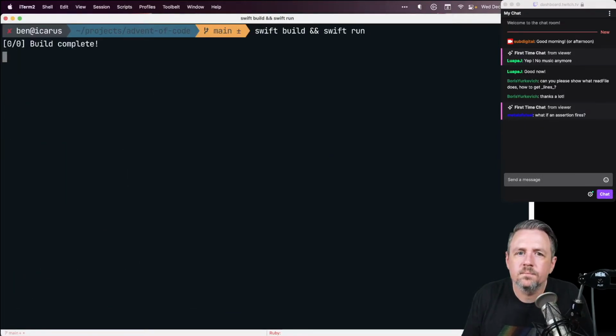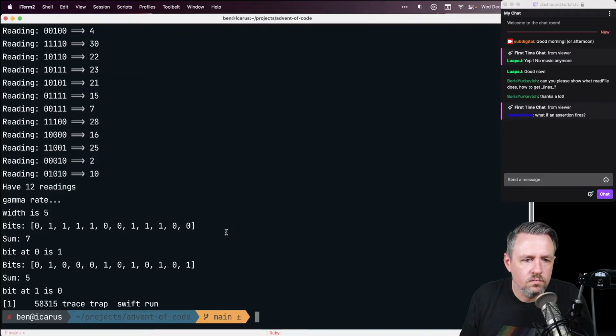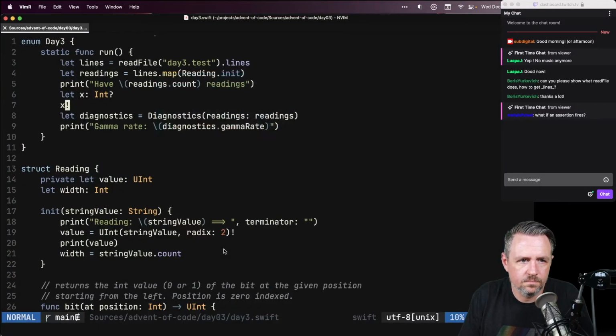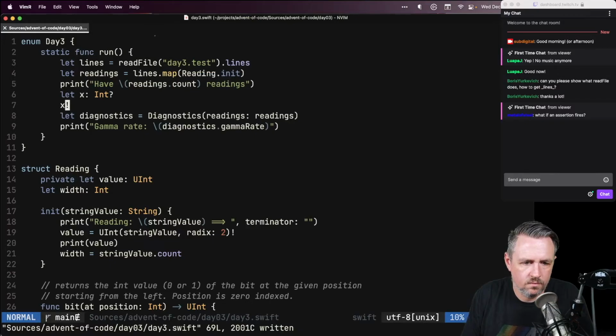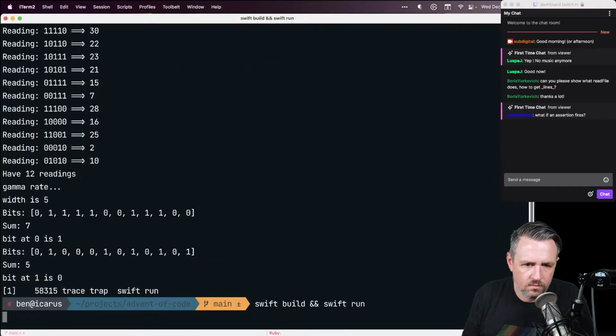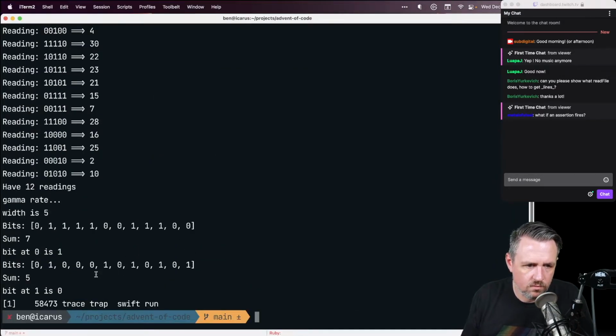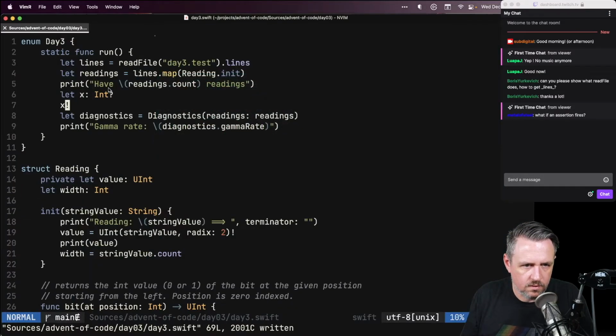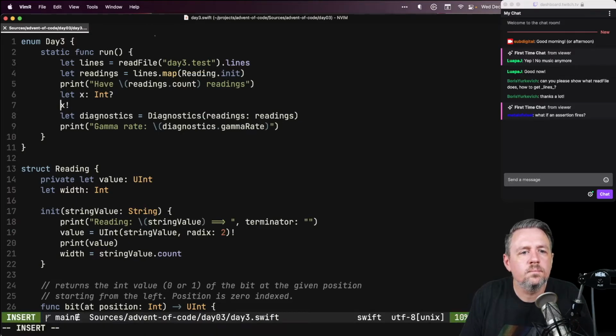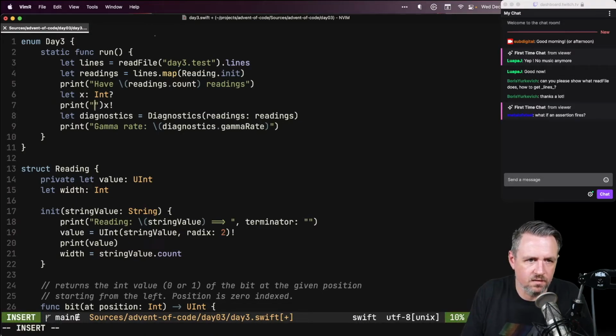Wait, what? How is it running? Save. That's very strange. I wonder if the compiler just compiled this out entirely.